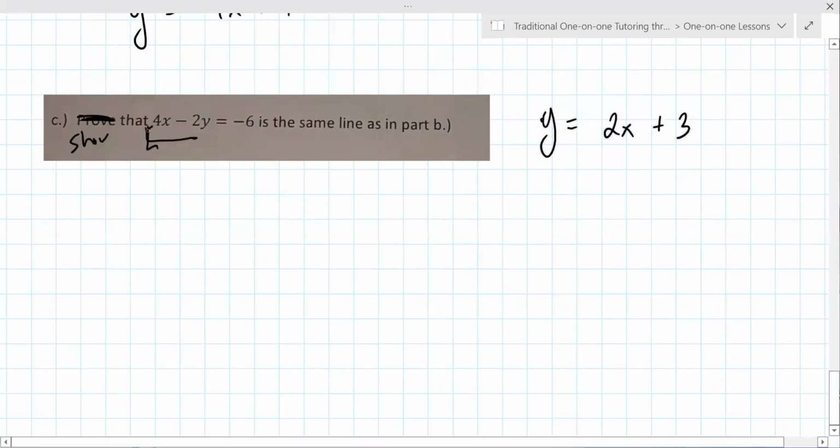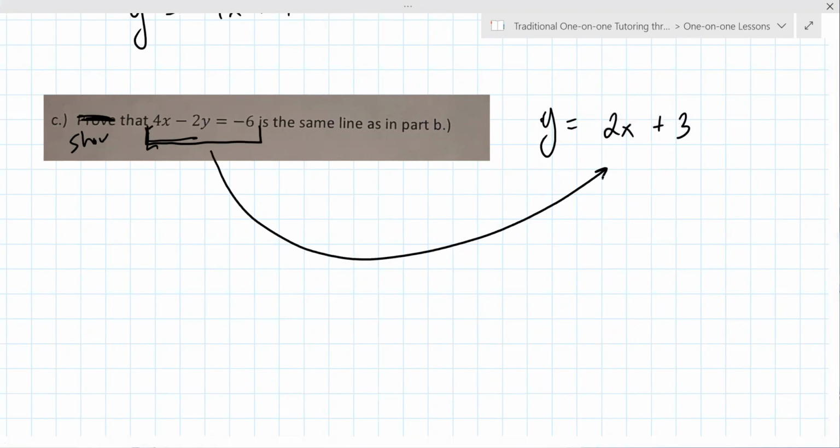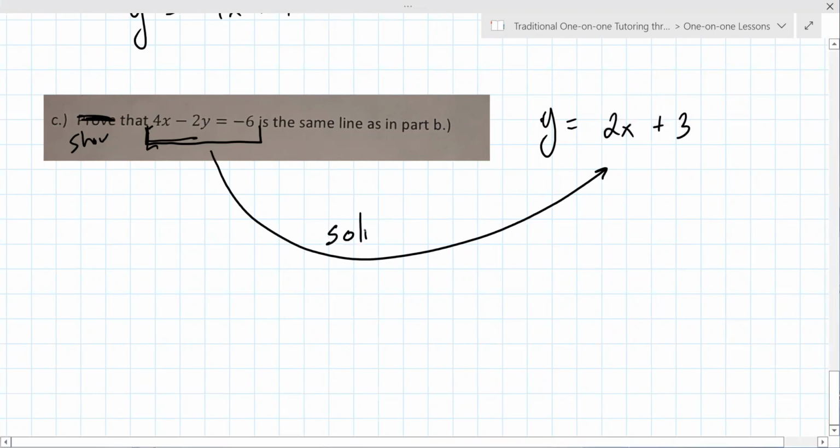All right. So this right here is in what's called standard form. And they're saying, well, can you show that these are the same, that one can go to the other? Yeah. All right. And we can do that. So it's essentially what we did before. It's the solve for y situation.